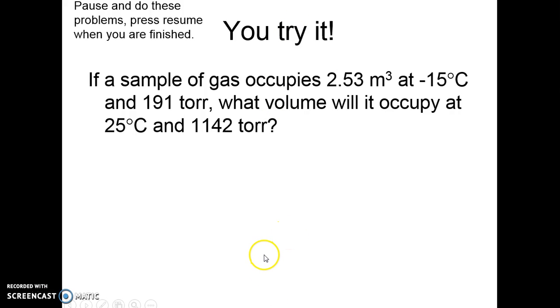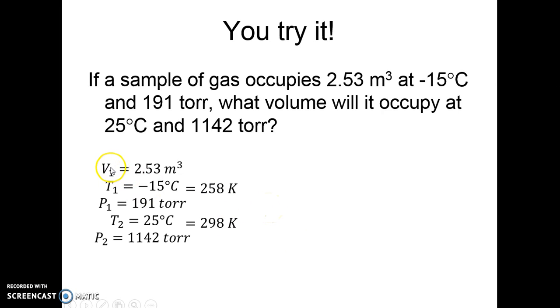Okay, we take all the values and we set them equal to a variable. Notice we have volume, temperature, pressure, everything's varying. So this equation applies and we're not going to be able to toss out anything. All of them are changing. So the question asks what volume, so we solve for V2 by undoing what the other things are doing, and it simplifies down to V2 equals T2 P1 V1 over P2 T1. If you're having any trouble with your algebraic rearrangements, please come see me and I'll help you with it. No problem. Or go see a tutor or ask a friend to help.